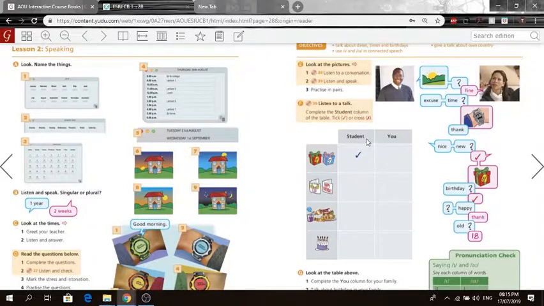Alright, so he wants us to know what does the student have and what do you guys have, okay? So this will be entirely subjective, so I'll do this based on me personally, and you guys can just tick whatever ones you have and whatever ones you don't, okay? So obviously for the student, he had gifts, okay? And he had the cards, so we're gonna tick this right here. And when it comes to a party, the student did not have a party, so this will be an X. And a cake, yes, he does have a cake. So basically, tick all of them except the party one. Okay, we're just gonna cross this one.